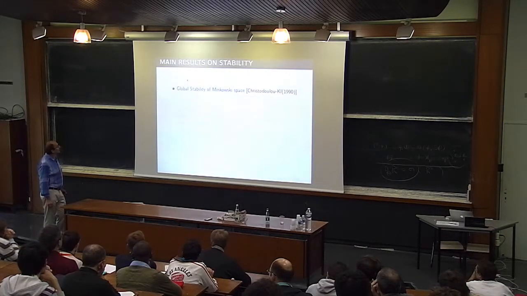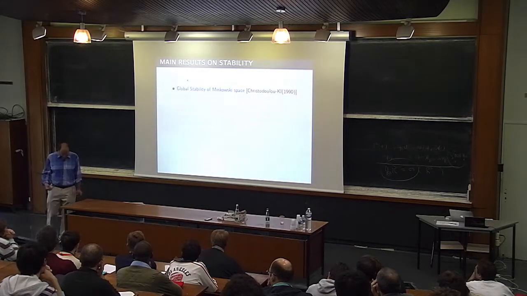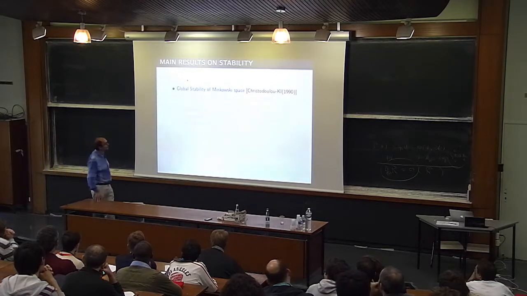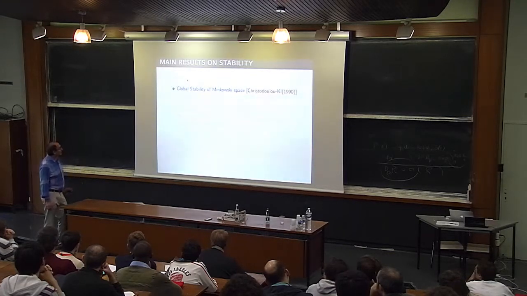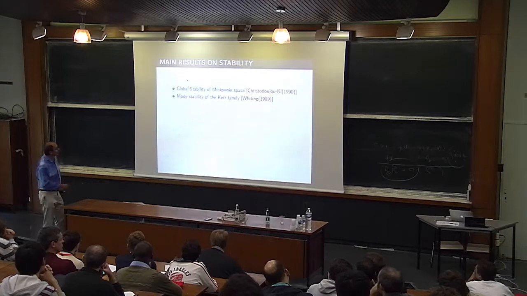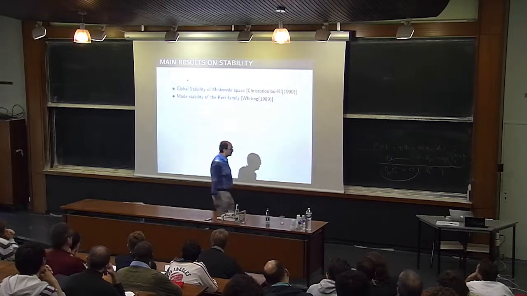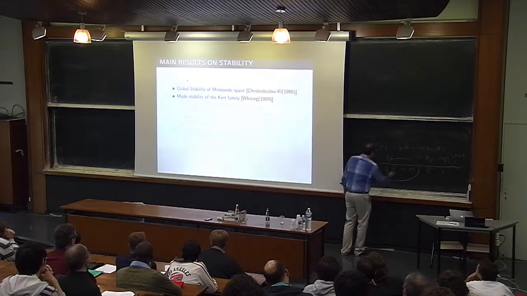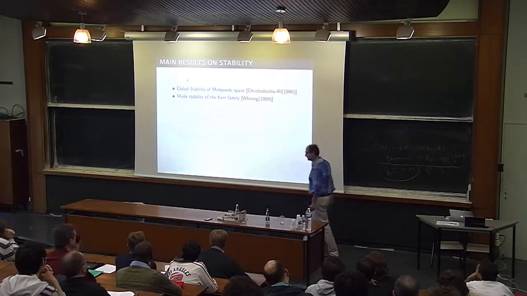All right, so what are the main results we have today on stability? Of course, the only global stability result, fully nonlinear, is the stability of Minkowski space. Of course, Minkowski space is just the trivial solution of the Einstein equations. There are no black holes, and it's obviously much simpler. And I mentioned already that the main point is to do this conceptual linearization of the Einstein equations when you do the stability of Minkowski space at the level of the Bianchi identities, and then treat these Bianchi identities, and then close the result.